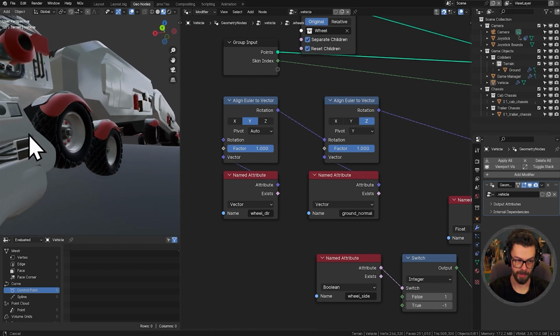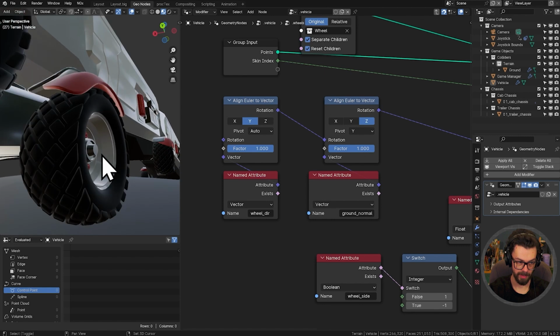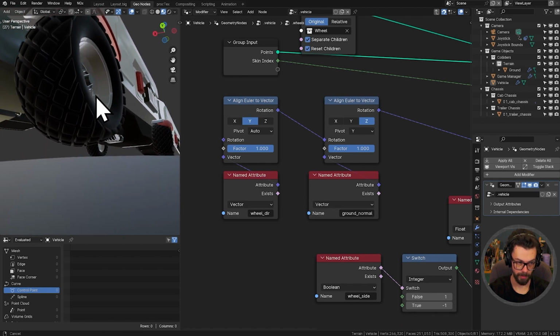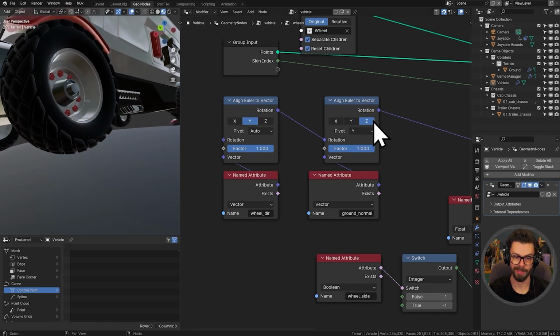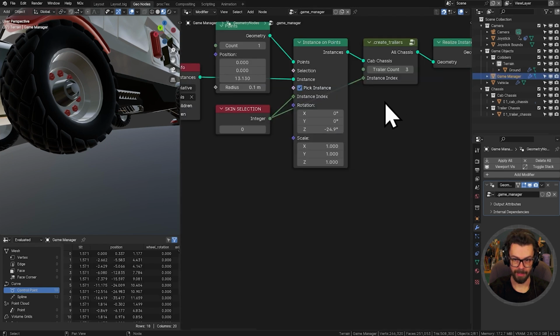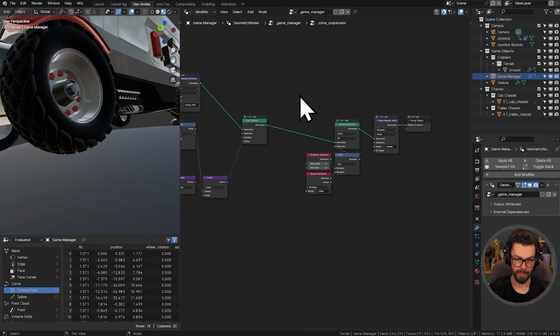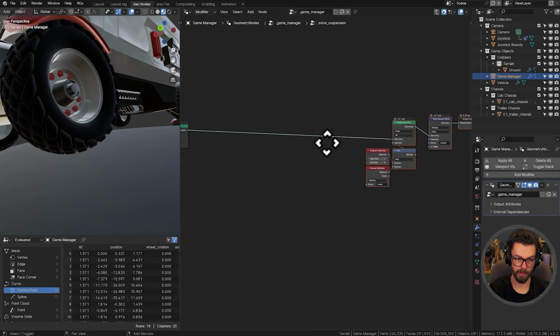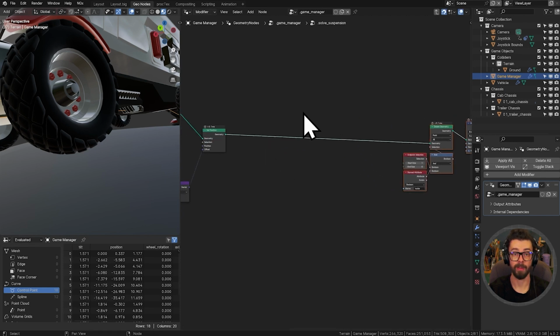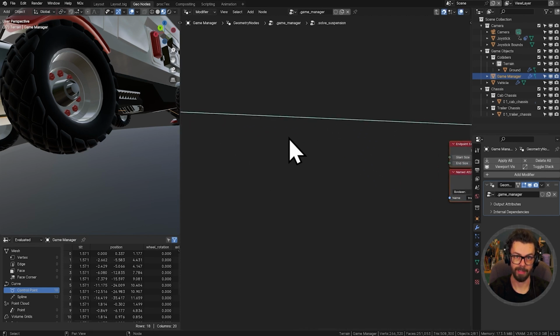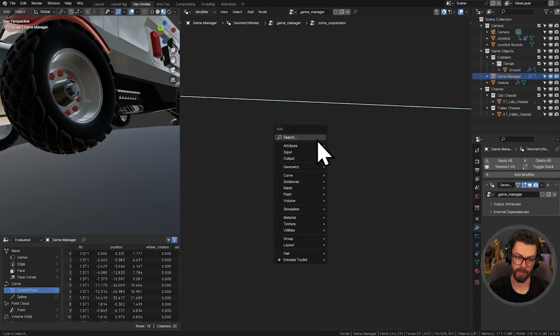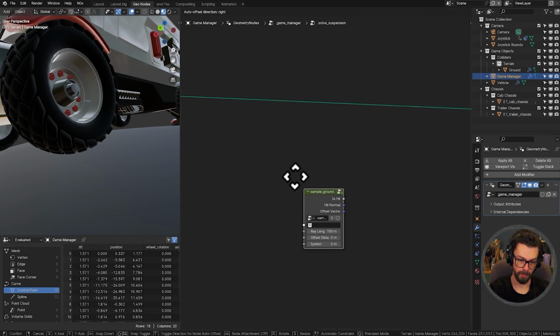So why are we solving suspension offset? Well, because as you can see, our wheels don't touch the ground. Obviously not ideal. Again, back to the game manager, look in your solve suspension setup. And just before we do our delete geometry, so in this space in the middle, we are going to be using that sample terrain group. So let's add a new group, the sample ground.